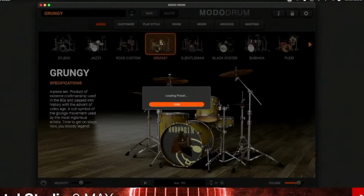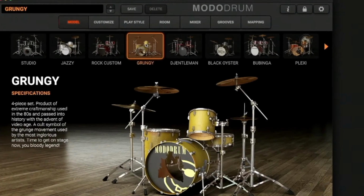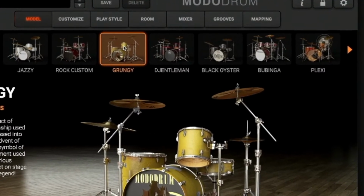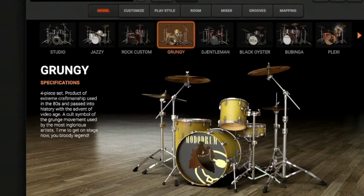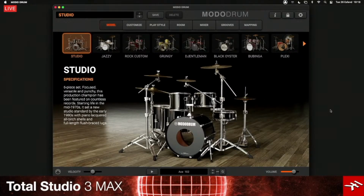Okay, so I'm going to talk about MODO Drum today because this is exciting. It's the first time it's been included in a Total Studio bundle. In Total Studio 2 Max, MODO Bass was included, but then MODO Drum came out after, so it wasn't included until now in Total Studio 3 Max. So if you're thinking about upgrading, even if you have Total Studio 2 and didn't buy MODO Drum on its own, now in that upgrade you would get MODO Drum. So let's have a look. I'm going to just play through the 10 different kits so you can get an idea of what it comes with right out of the box.